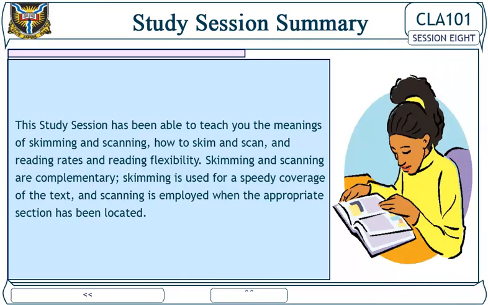Study session summary. This study session has been able to teach you the meanings of skimming and scanning, how to skim and scan, and reading rates and reading flexibility. Skimming and scanning are complementary. Skimming is used for a speedy coverage of the text, and scanning is employed when the appropriate section has been located. End of study session 8. Thanks for listening.